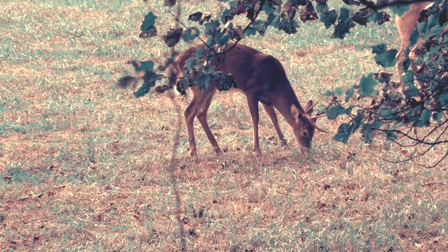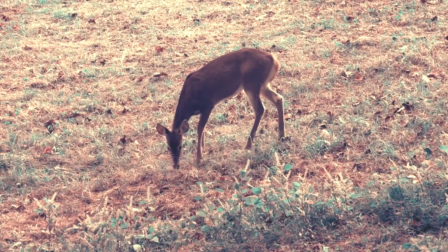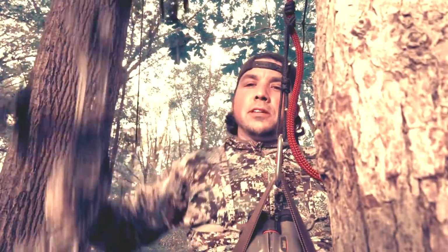That you all know pretty well, that I like to call the killing grounds. It's a place where we take a lot of does out. And you know what? I've been watching so many bucks go past, and I had this buck come in tonight. 8 point. He was right out here, 30 yards. And you know, you're not gonna shoot big bucks by shooting these 2.5-year-old deer that have a ton of potential. He's a nice mainframe 8, and you know what? I let him go. He walked off to the side and I decided to take the doe instead. And that, my friends, is how you get lethal.